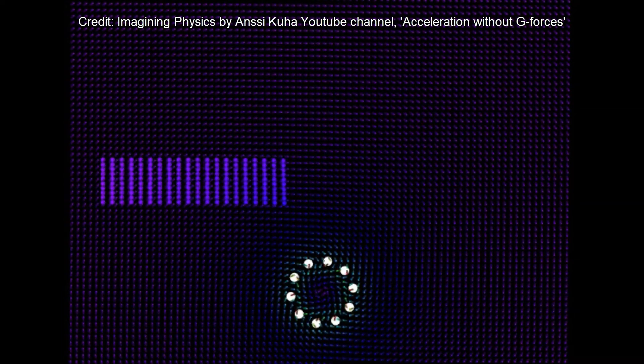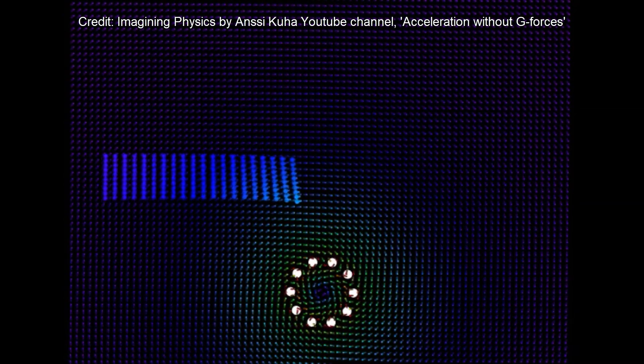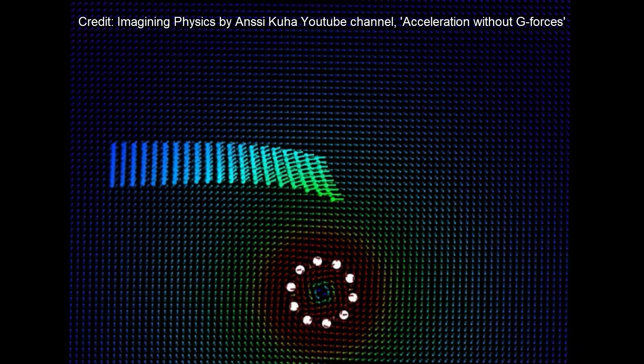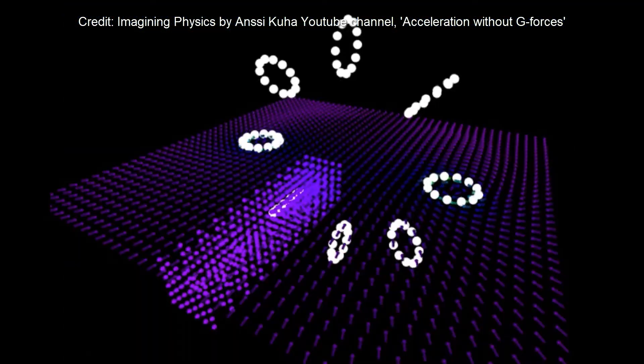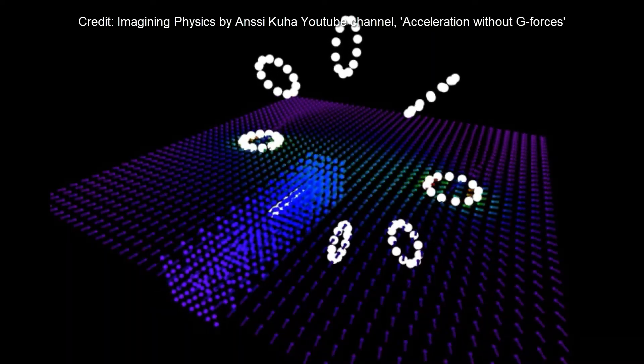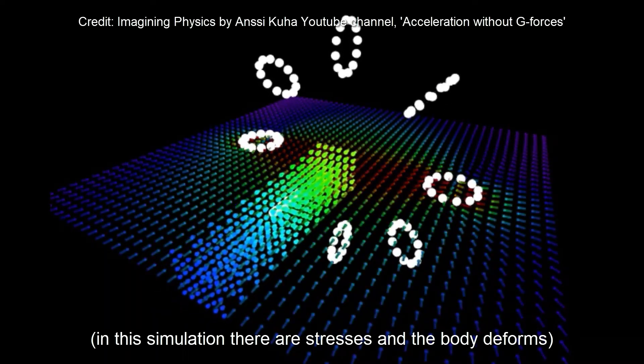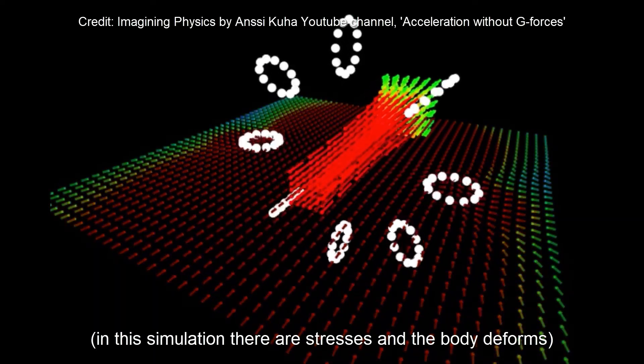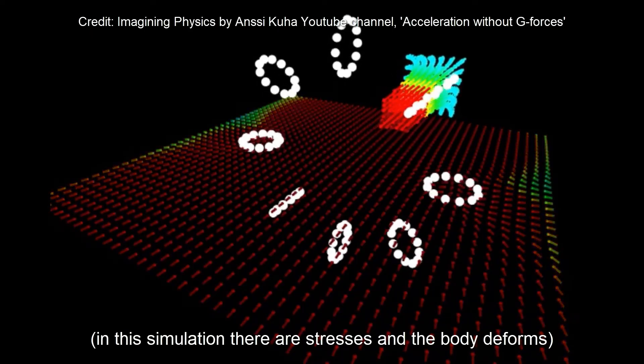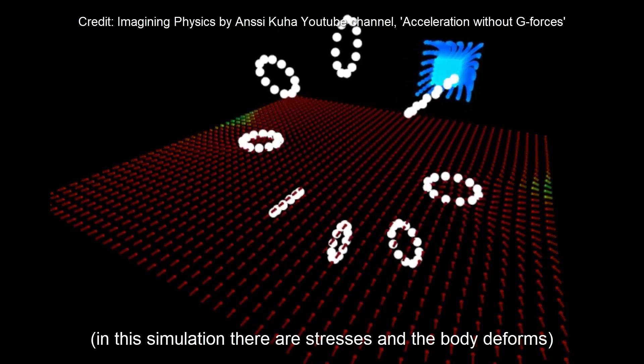In principle, gravitomagnetic drag forces can accelerate an object without the object experiencing any stresses or g-forces that could break it apart. An example is a flexible or fluid toroidal mass undergoing minor axis rotational acceleration, that is, rotating on itself like a smoke ring. It will tend to pull matter through the throat due to rotational frame dragging.